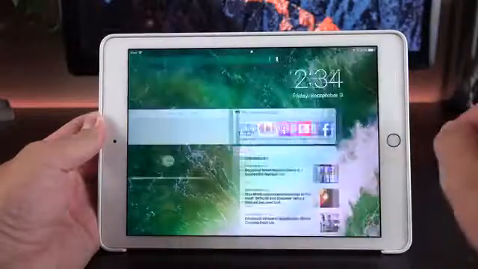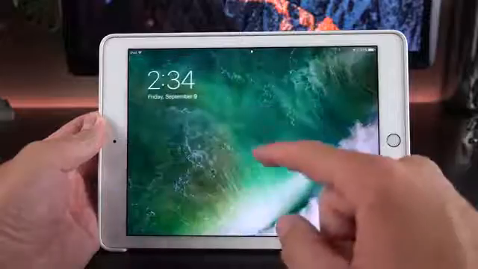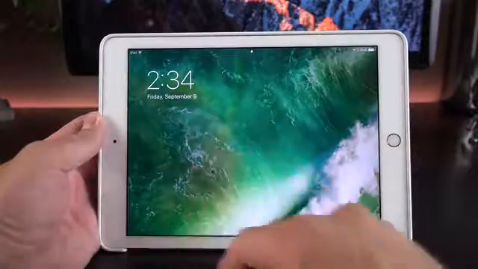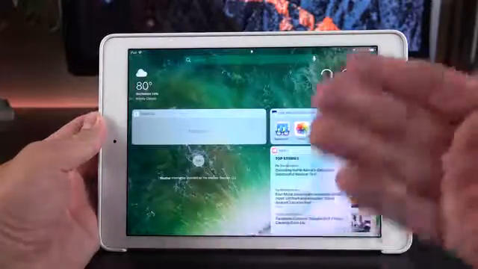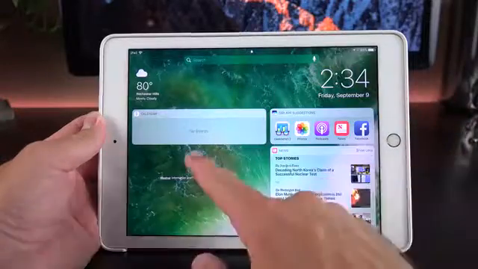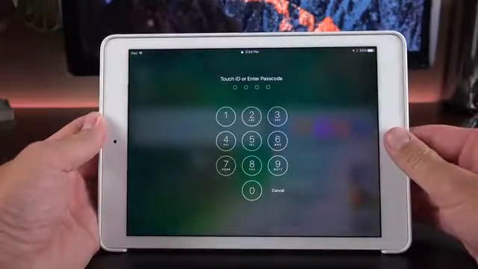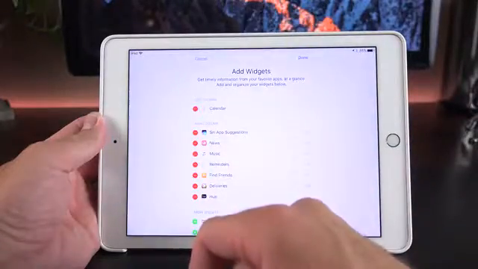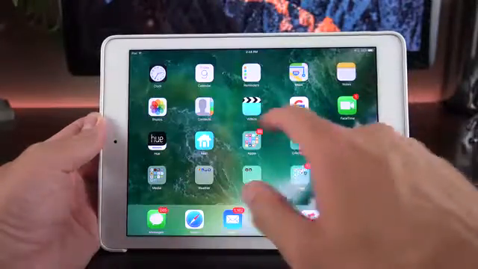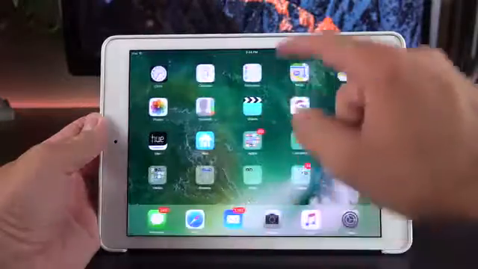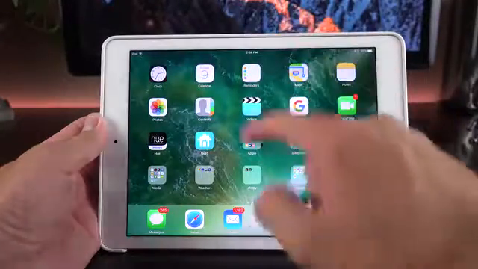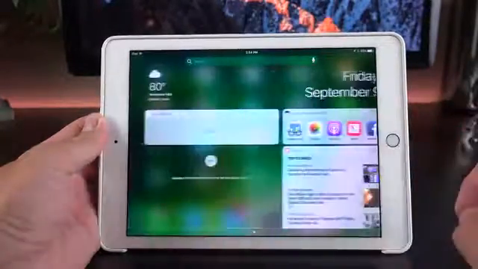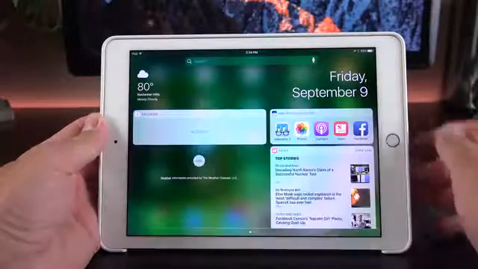The iPad also sees similar design changes on the lock screen. So in this case, in landscape mode, the clock shifts over to the left, and when you swipe to the right, you get to your widget panel, which is a dual column. And you can go to edit and modify the individual columns here. So we just have to authenticate, and you can see we have our left and right columns, which we can customize. Same story on the home screen. Swipe to the right to get to your widget panel. If you swipe to your notifications and swipe to the right, you get to your widget panel as well, which also includes the weather widget.